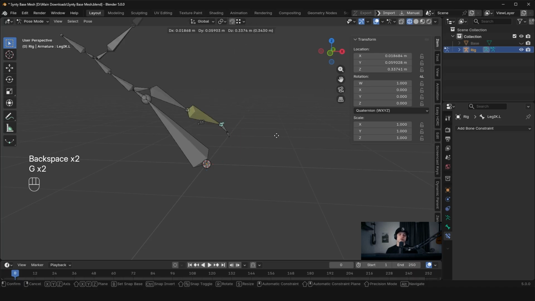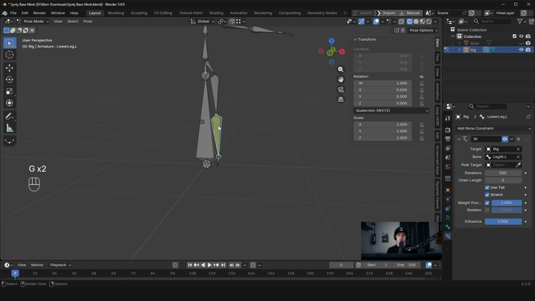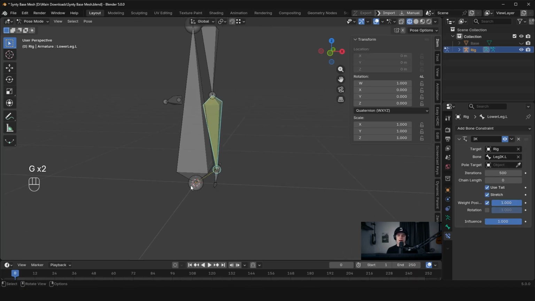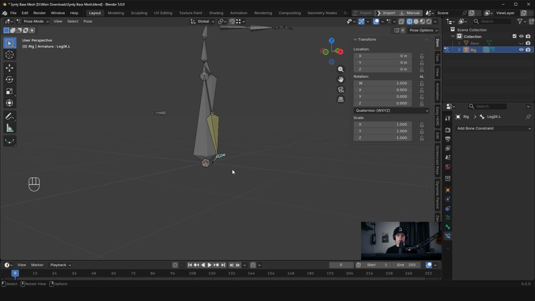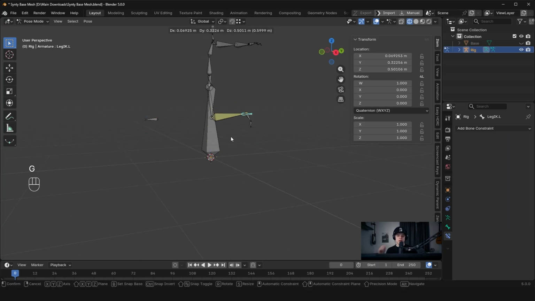Okay. And you see here, if we select this one and start moving it, it is working, but it's moving our character really weirdly. And the reason for that is if you select this, the yellow line is telling us how much of our mesh is being controlled by the IK. So to change this, we actually have to change the chain length over here. So if we change it to 1, you see the yellow line is now snapped to the knee. So now if we move this, it's just going to be moving it like this.